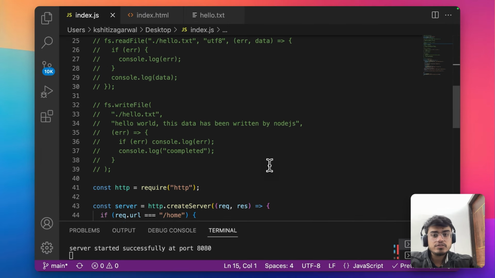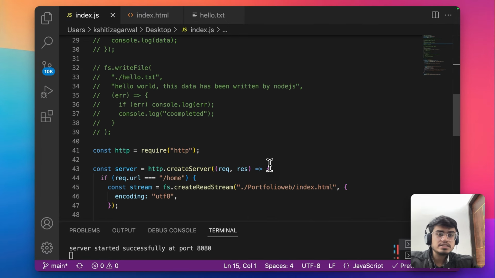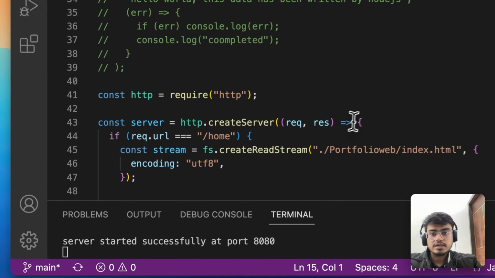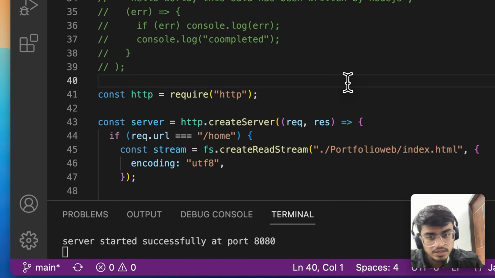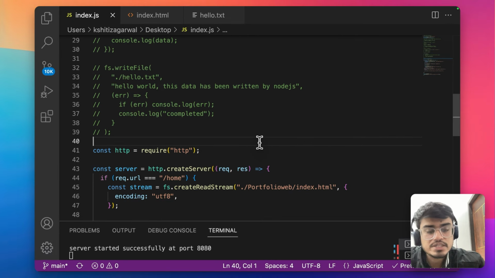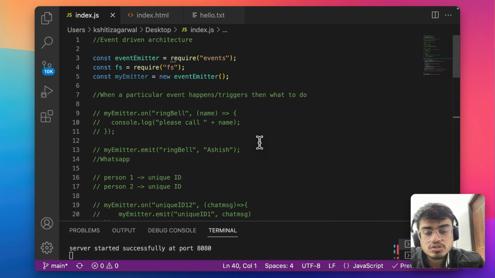The other thing that we covered was the file system module. So the file system module helps you to create files, read the data from the file, use that data to do certain actions and then save it again, and all those things. That is helpful using this FS file system module. This is also a built-in module.